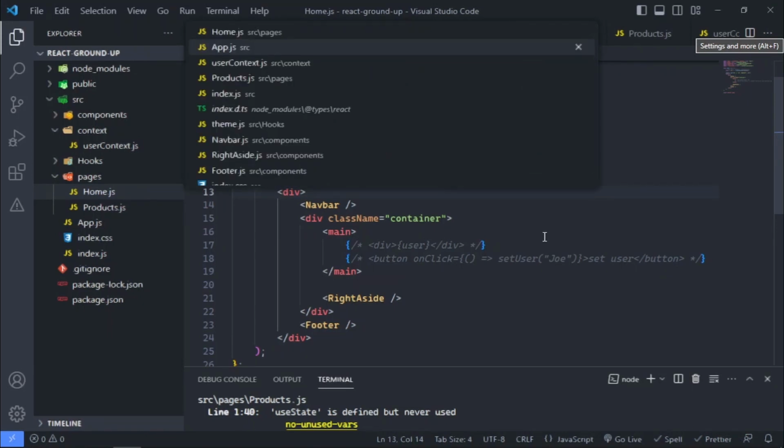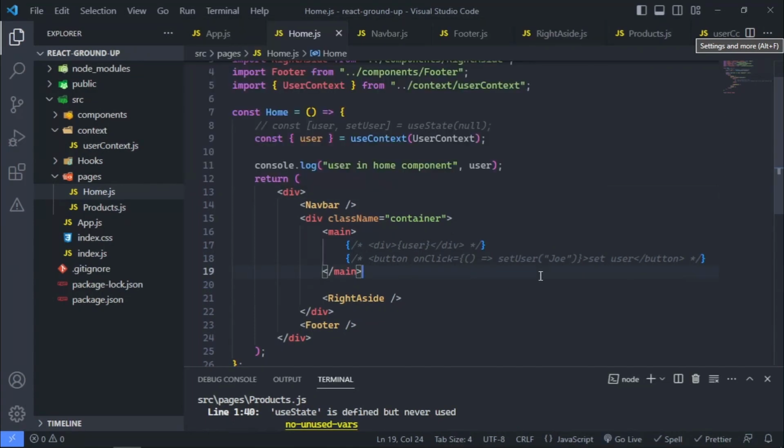Okay, so with that out of the way, the next thing we're going to be looking at is the React router. The React router is very important, and it's going to permit you to navigate from one component to the next in React. So you just need to pass in a certain path, and with that path you can navigate from one component to the next. That's routing in essence.